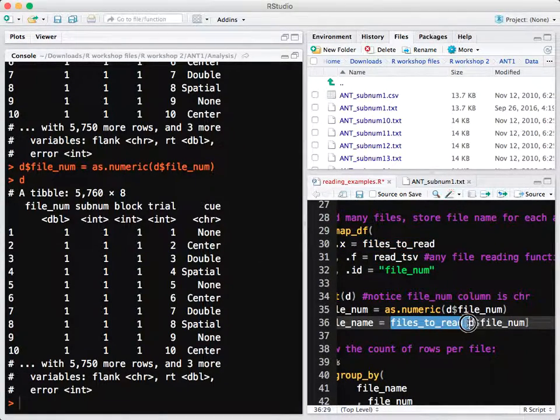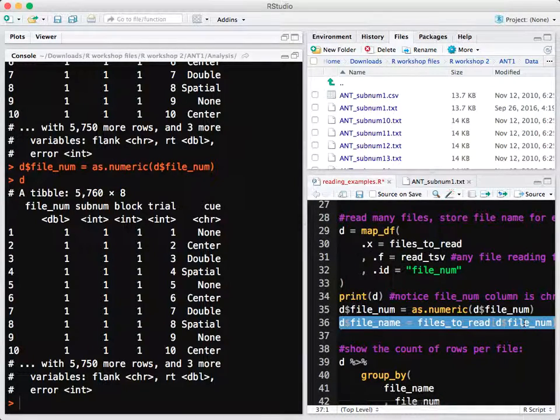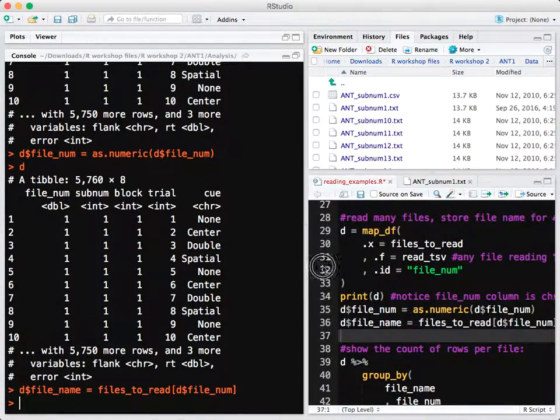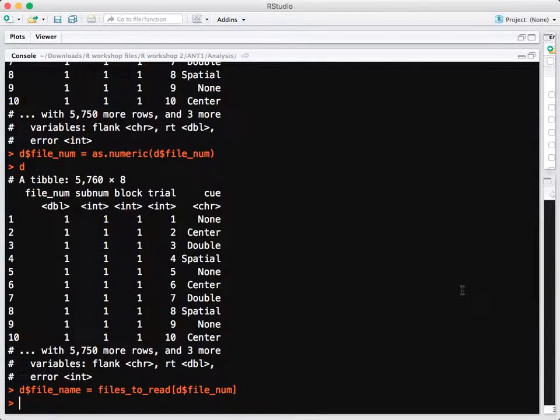But R is smart enough to realize that it auto-expands this to have the right size. So it'll grab the first element whenever this is 1, the second element whenever this is 2, etc. So running this effectively means it retrieves the names associated with each row of data.